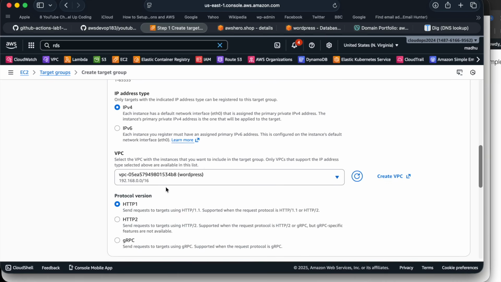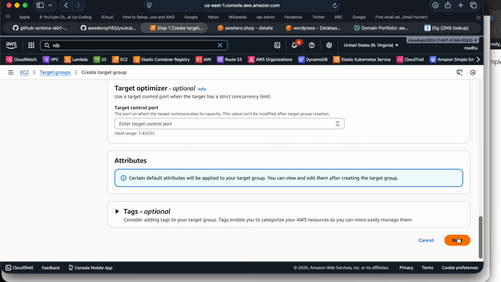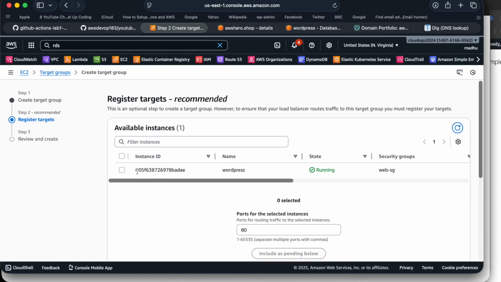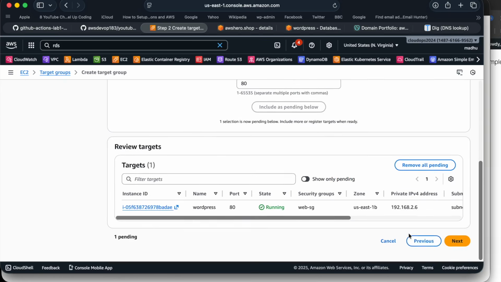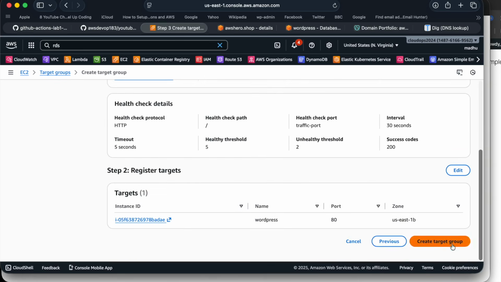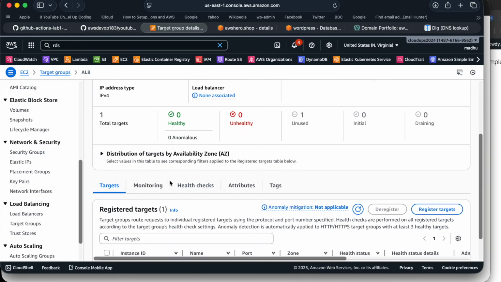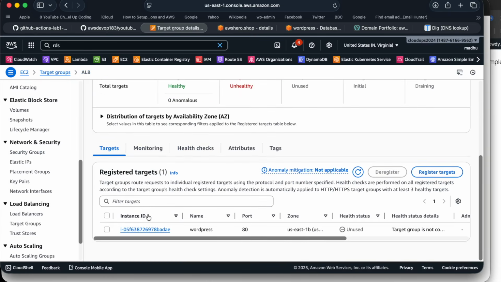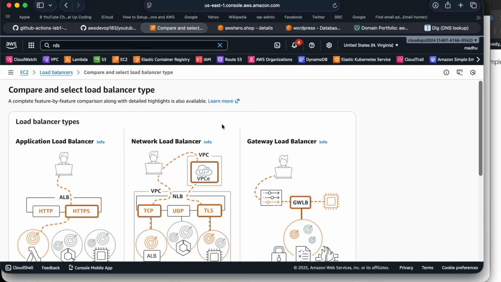And then VPC, just leave everything as is and click on next. We are going to add our instance to this target group, include as pending, and then next, and then create it. So if you go to targets, you can see it's unused because nothing is forwarding requests to this target group.